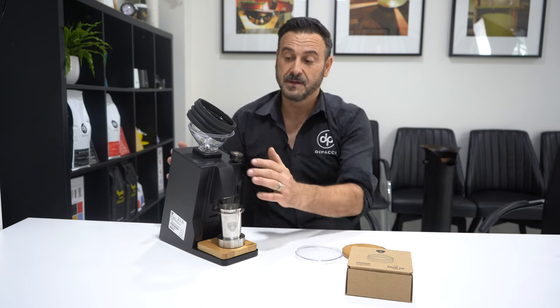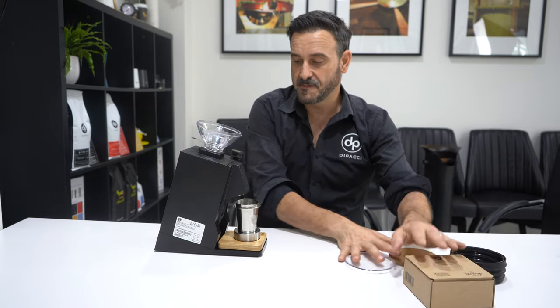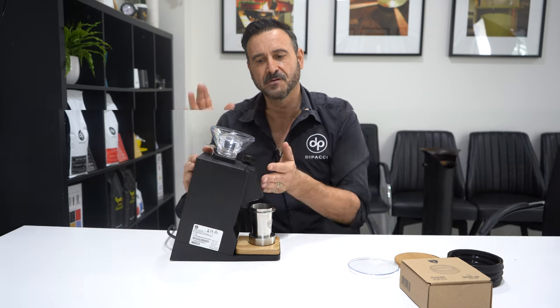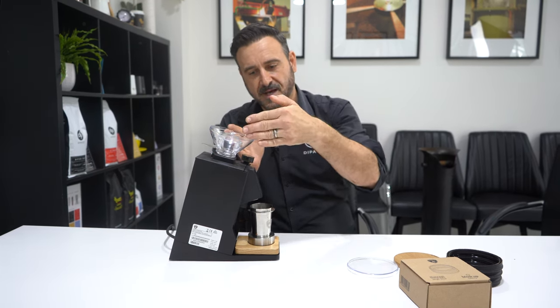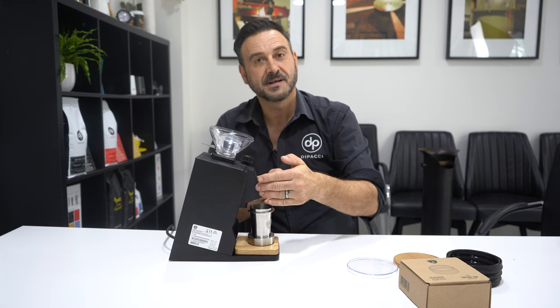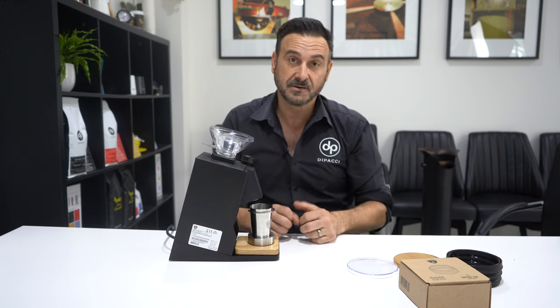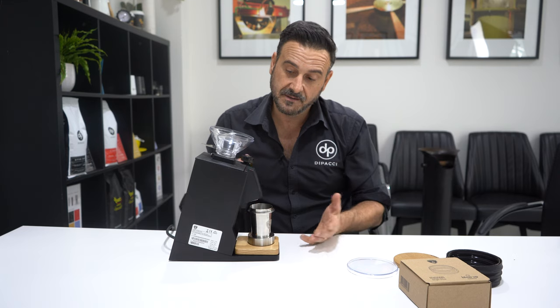So we're gonna have a quick look at visually what it looks like. So straight away for me, it's striking because it's on a 75 degree angle. And the reason for that, Eureka are claiming that the trajectory of the beans falling down on that angle will make it a lot easier to disperse the grind. That makes sense for me. The DF64 is on an angle. The Niche is not on so much of an angle, but it is on an angle. So that's the first thing.